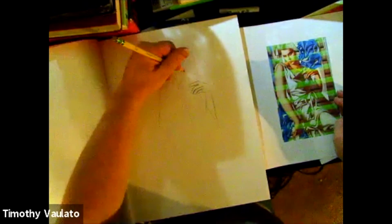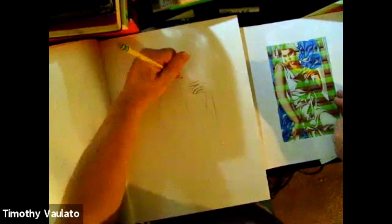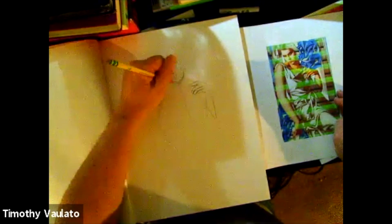All right, this time I'm going to have her peering upward. So I am changing right off the bat the tilt of the head.